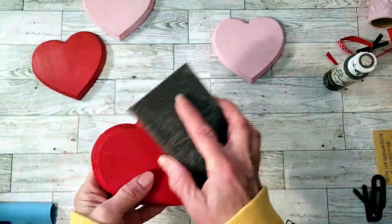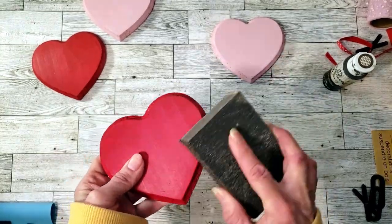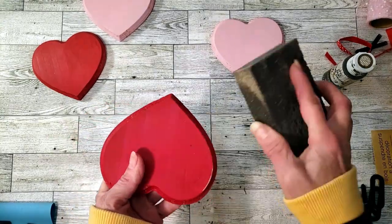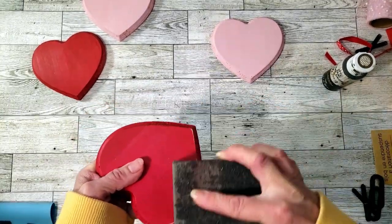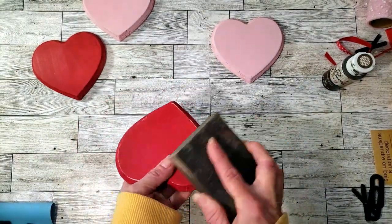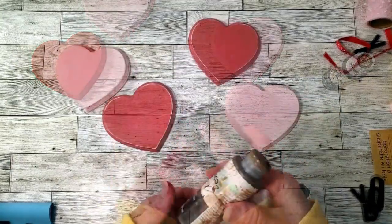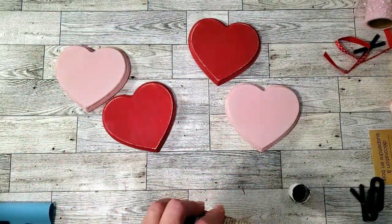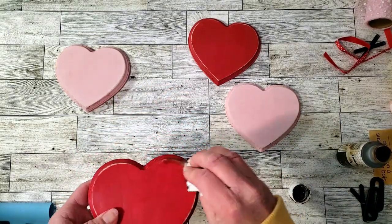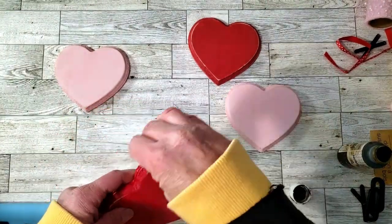Now everything's dry, I'm going to take a Dollar Tree sanding block and distress all four of the hearts. I'm going to be using antique wax and I'm just going to apply a little bit of the antique wax around the edges and a little bit at the top to make it look old and rustic.